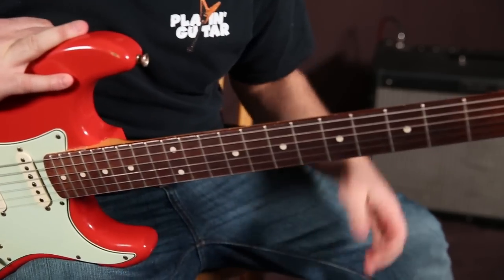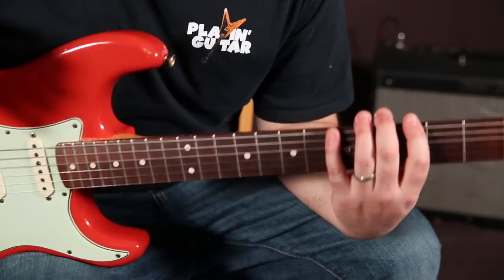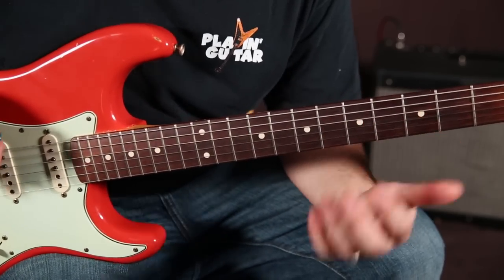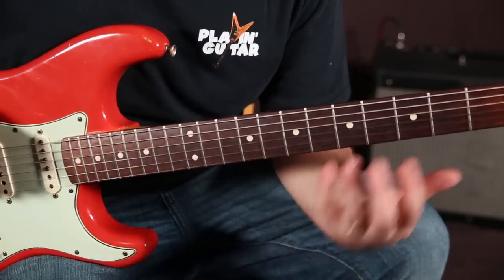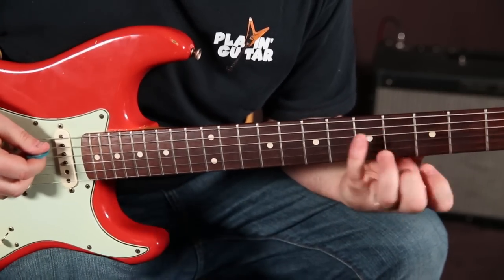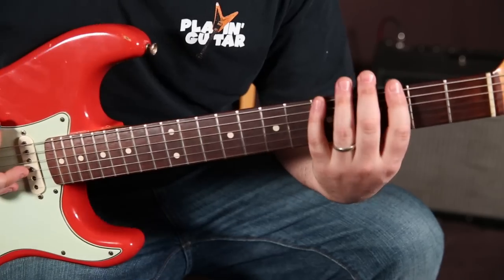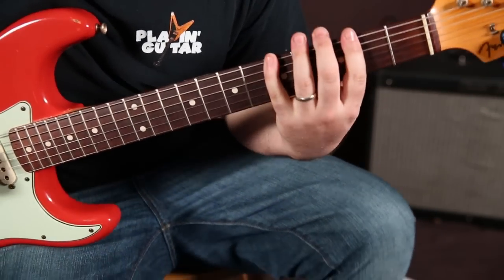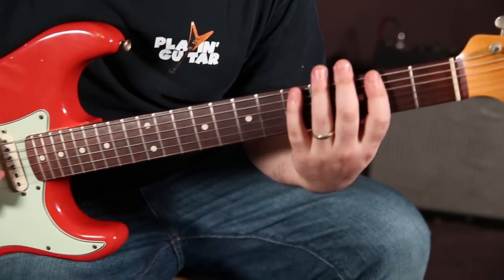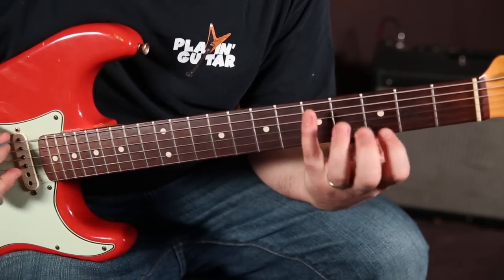Food for thought for you. One last thing, and this is a good way to memorize scales and get your hands used to them so you can eventually improvise melodies and things. We'll start with our pinky on that root, just so we emphasize again what's going on here where we've got this root note. Okay, A minor, A Dorian, we're calling this right now, but it's all the same notes as G major. So we're going to go like this.